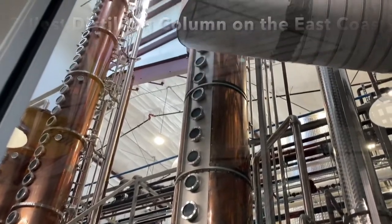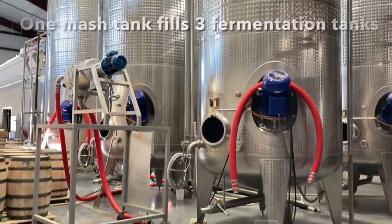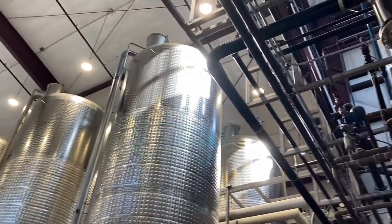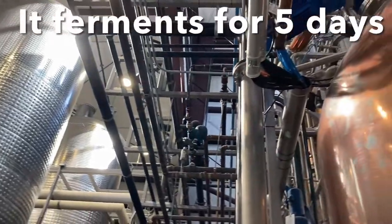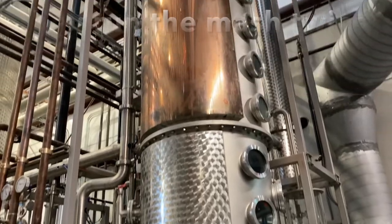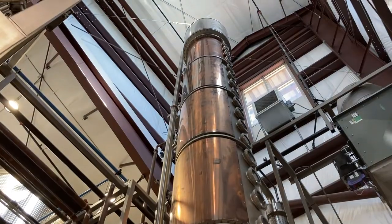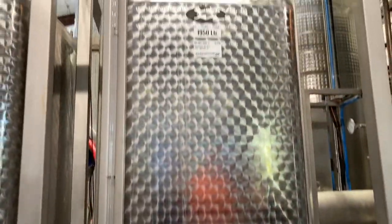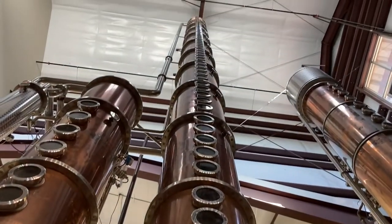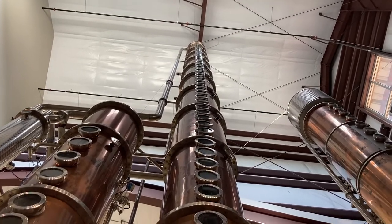You can see right on your screen that it just continues to go up and up — that is the tallest column for distilling that you saw on your screen a few moments ago. They are doing it right here. They not only have built this really well, they take the time to make sure it is a quality product, from fermentation with five days, and because of all of those plates in that tallest column, it actually creates a 90-times distilling process.